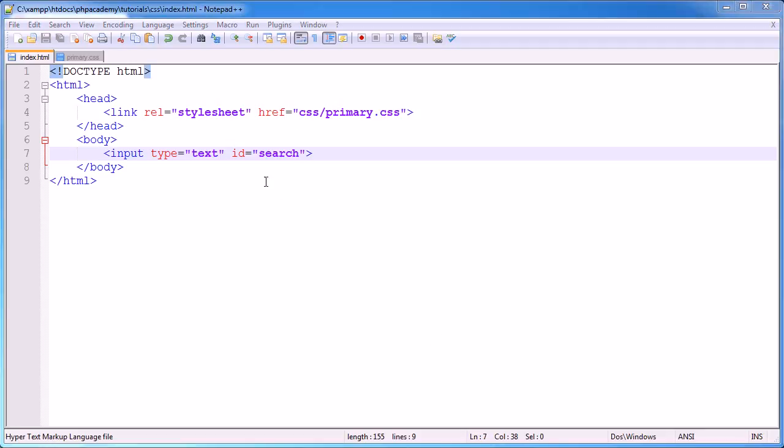Another way to style would be to obviously assign a class. So I might add a class here and I might give it a class of, say, password. I might want to add a red ring, or a red border around any password fields, or add a yellow border around them. That's just an example, but you know what I mean if you want to group a class of things.